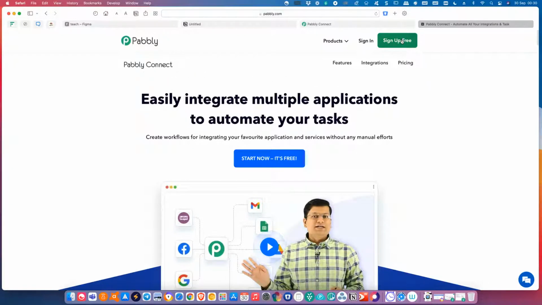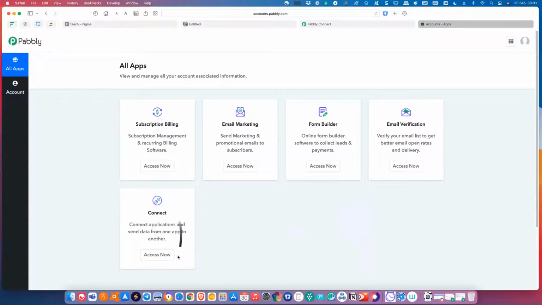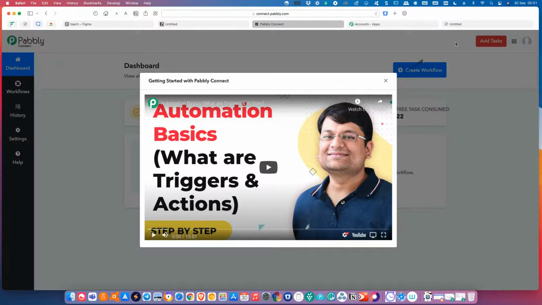Once you land on this page, you click on this green button and sign up. Once you finish verification and your registration and you can log in, you would see this. Then you click on this Access Now, and it should bring you to this page.